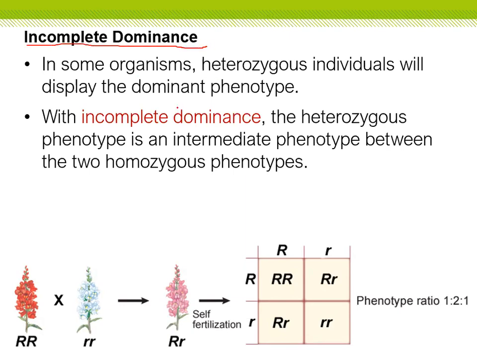Basically, what this means is, normally when I say here's a dominant phenotype, here's a dominant genotype, that means that color is going to prioritize. With incomplete dominance, that's not necessarily guaranteed. Instead, you're going to get a mix. As an example, if I mix a red flower and a white flower, I will get a pink flower. So that is incomplete dominance.